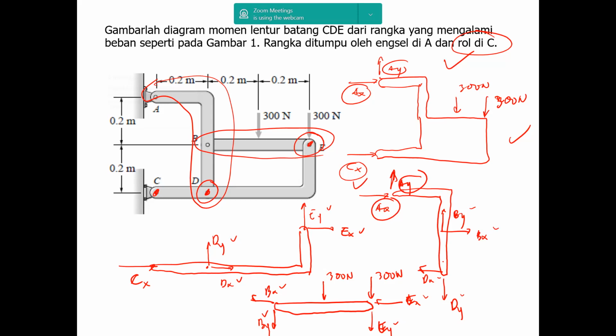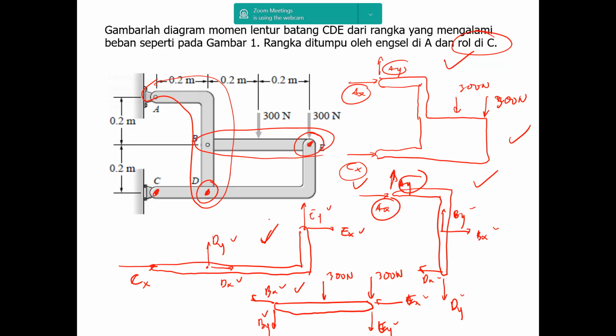And how many equations do we have here? We have 9. Sigma Fx, sigma Fy, and sigma moment equal to 0 for this free body diagram, the same for this free body diagram, and the same for this free body diagram. So we can solve it, although to solve it you have to use substitution and elimination. Okay, Raditya? Yes.